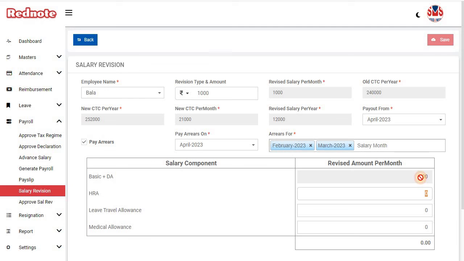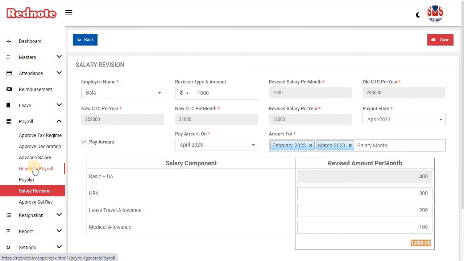So 400 is basic based on the formula. HRA for an example I'm setting as 200, and I'm setting 300, 200, and 100. So 1,000 should be matched. So you can save it. That's all. Once it is done, this will be reflected in the particular payroll generation.